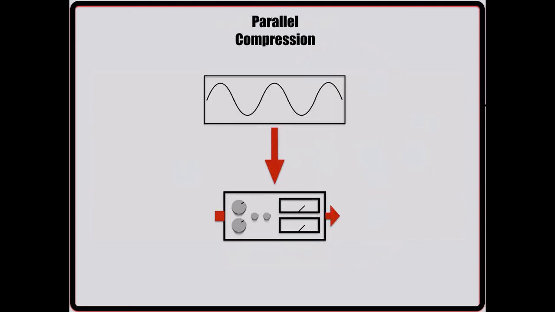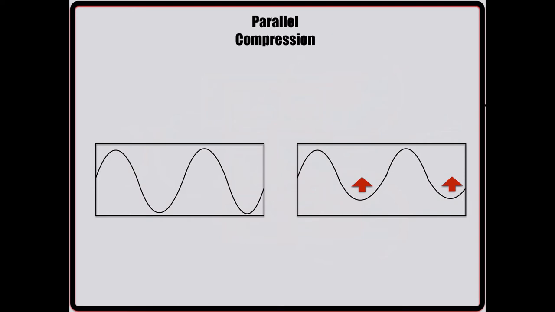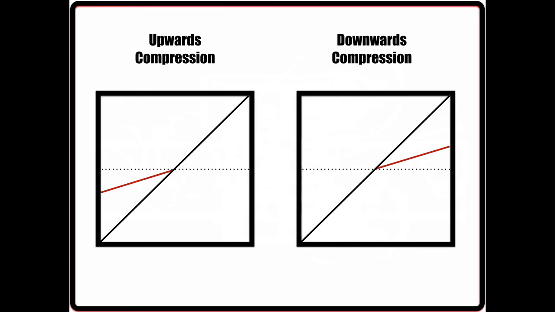Parallel compression is the next technique I want to talk about, and to be honest, I definitely misunderstood the main purpose of this type of compression for a while. The main reason you want to use parallel compression is to achieve the effect of upwards compression. What I mean by this is simply bring up the most quiet parts of a signal while leaving the transients intact. The issue with doing this normally is that there are very few compressors that actually do this on their own, where they compress the signal if it does not pass a specific threshold versus compressing when it does pass a threshold. Not only are there fewer options for this type of processor, but by doing this you are also actively raising the noise floor.